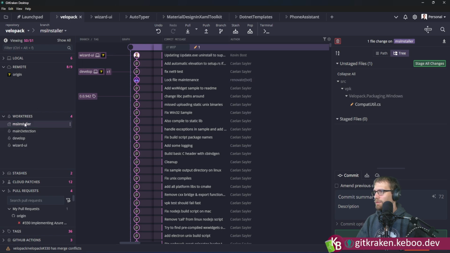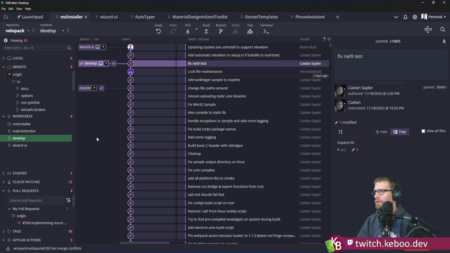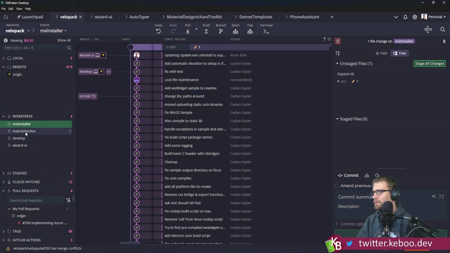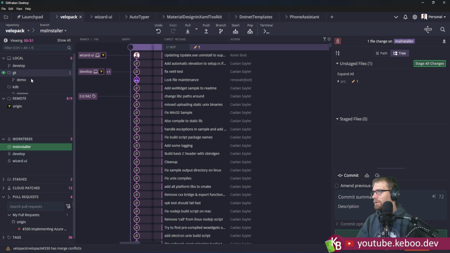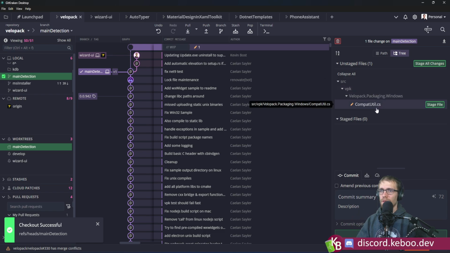Okay, so short version, this thing is a poorly named work tree, no actions. I'd like to rename you. I'm gonna have to change that. Oh, that made a different work tree. Oh, you jerk. So it's there. I want to remove this work tree. Yep. I would like to local branch, switch on to main detection. There we go. Okay, so I've got this.